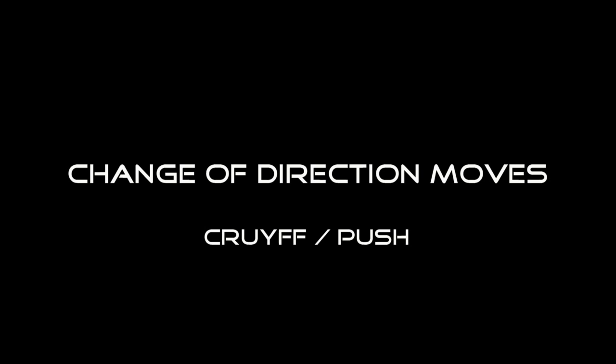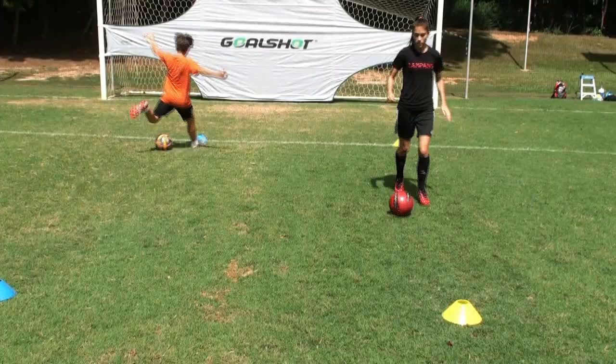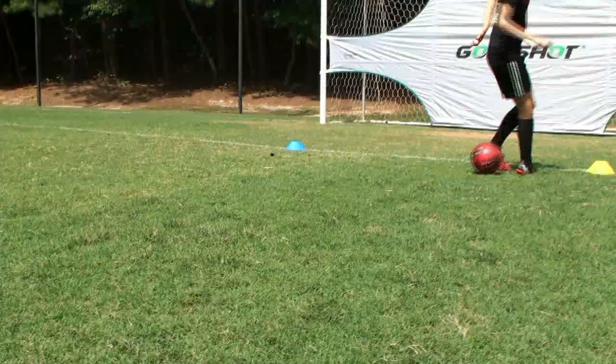Coaches named the Cruyff push move after the famous Dutch footballer. Plant your non-kicking foot well in front of the rolling ball. Act like you're going to kick the ball, but instead bring your kicking foot in front of the ball and cut the ball back with the inside of your kicking foot between your legs and backwards.